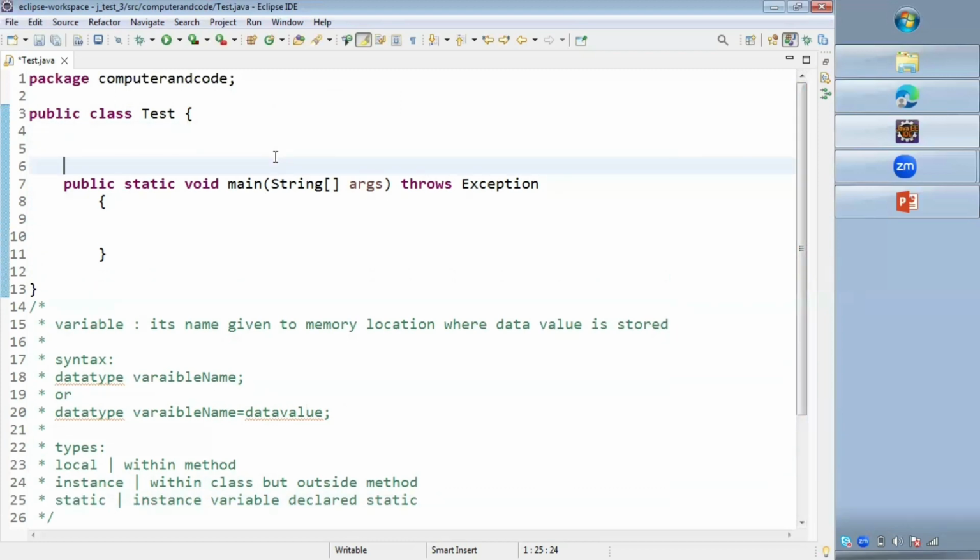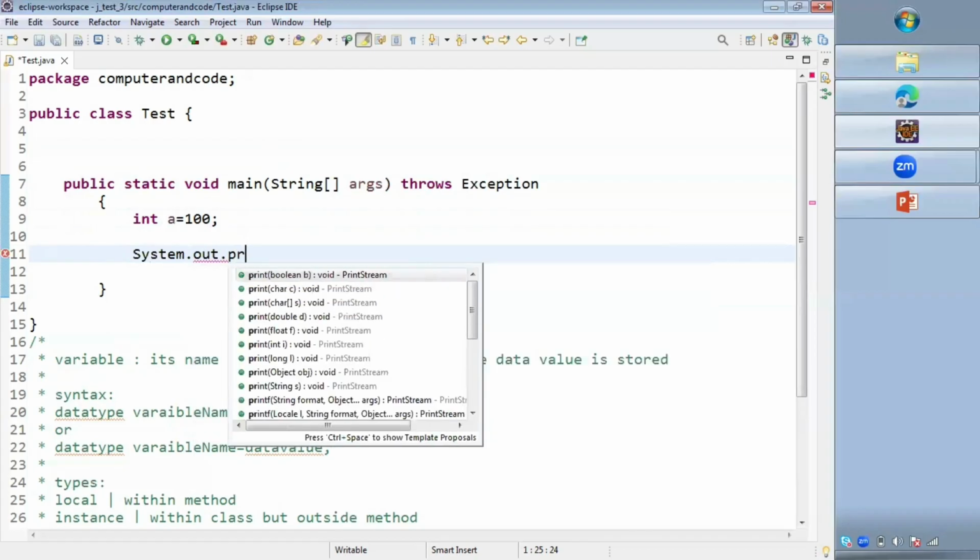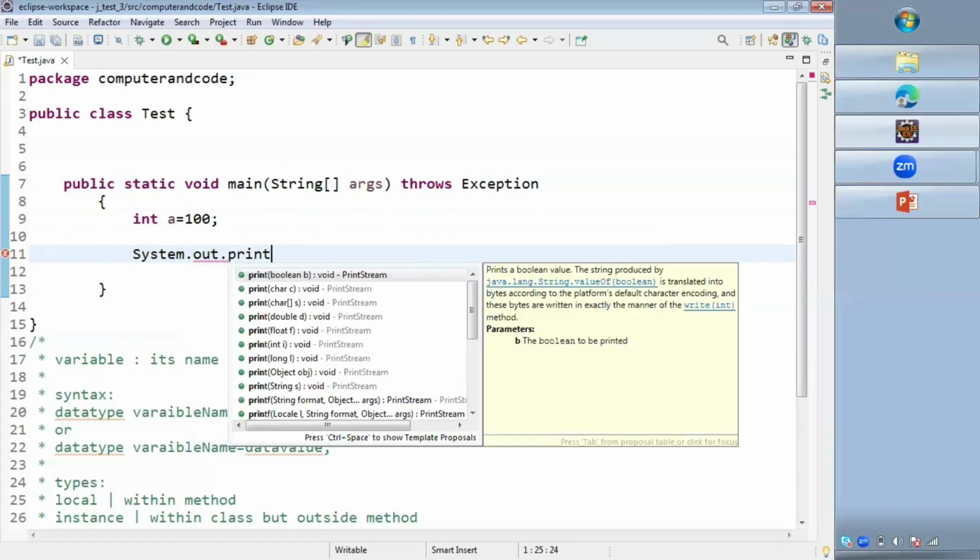First I will be declaring a local variable here within main, as main is also a method. So inside the method I am declaring a variable a, for which I am providing the value 100. So int a equal to 100, the local variable I have declared, and now I am going to print it.